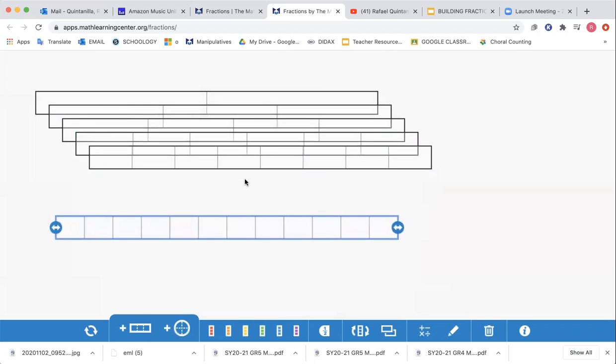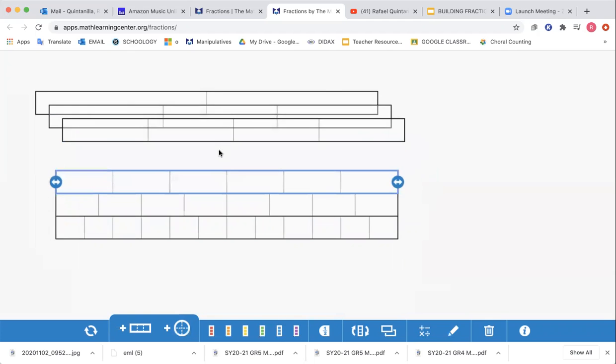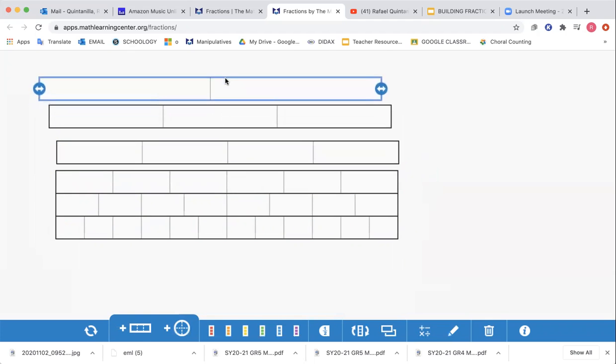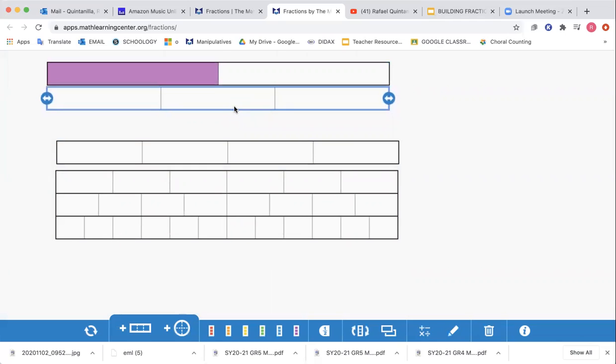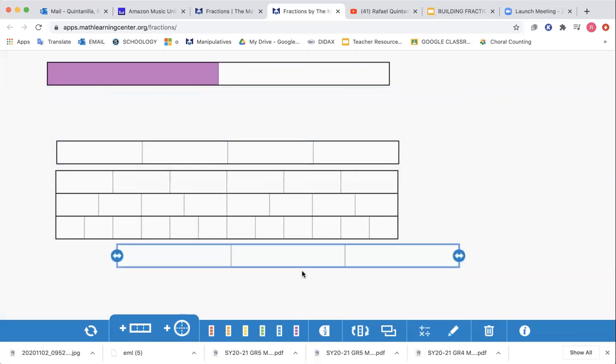All right. So I've built those fractions here. And let me put my one half on top. So I'm going to shade in one half. And I want to ask my students, well, let's build some equivalent fractions here, right? So obviously, if I'm working with thirds, as you can see, I cannot build an equivalent fraction with thirds if I'm working with a half, right? So I'm going to just move that down.